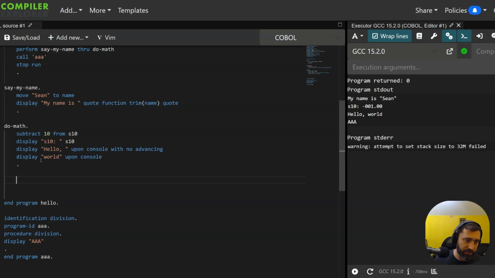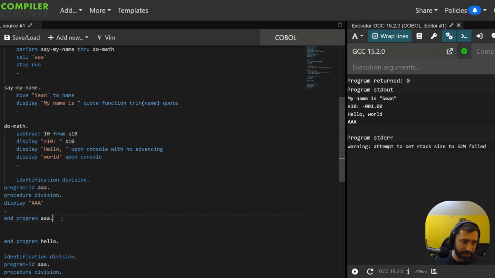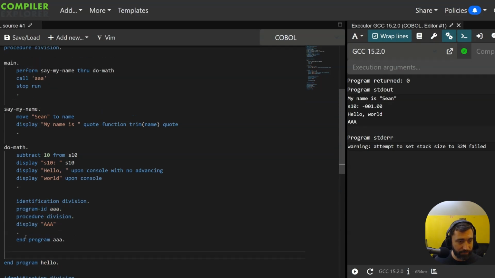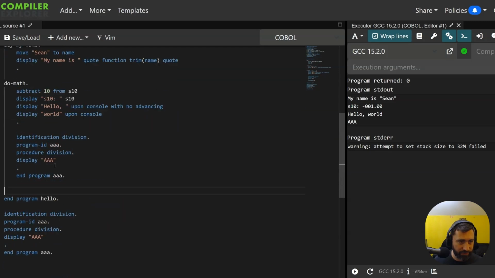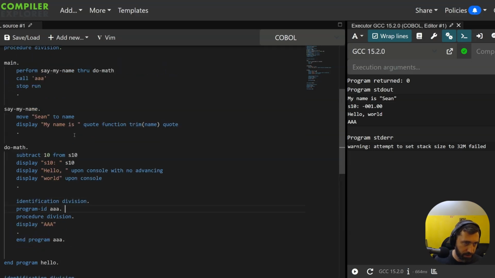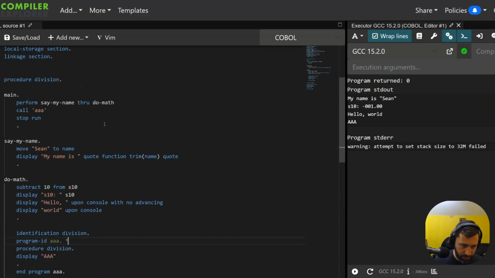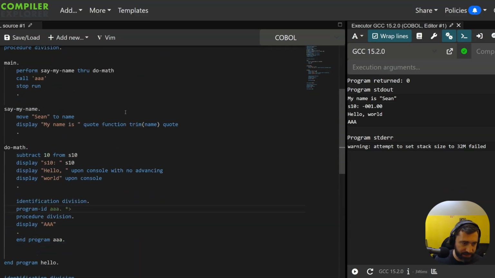So we can also define a subprogram, and that basically is having a program that nests inside of another program. And we do that by putting it within the definition of hello at the very bottom of the procedure division. So you can kind of think of this as like hello, AAA.